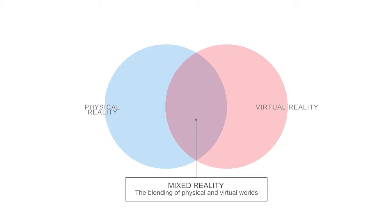So then we talk about mixed reality. Mixed reality is when we blend these two together, and we try to bring the best of both of these worlds, both of these realities together. We bring the wonder and our deep understanding of the real world together with the dynamism and the innovation possible with software and with virtual content, people, places, and things.